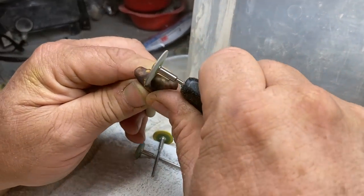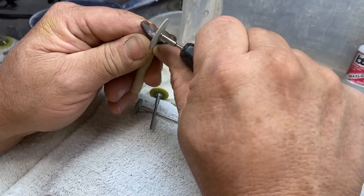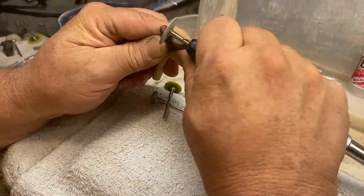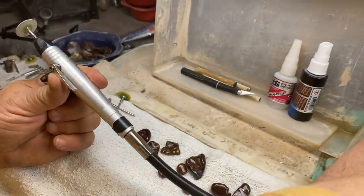Actually, you went backwards, Dave. You handed me the wrong one. But that's okay. And I can tell immediately, you can see that it's knocking that shine that we had on it. But this is the next step. This is actually the third burr. And now we're going to use the yellow one.